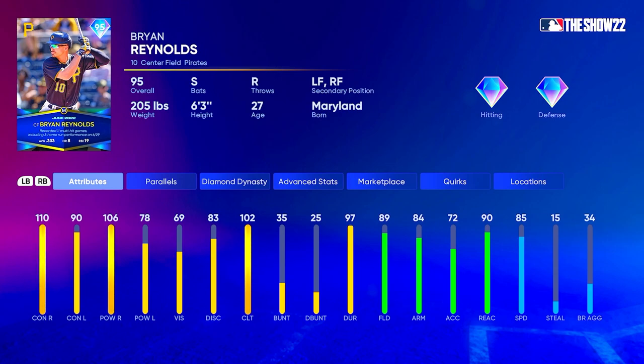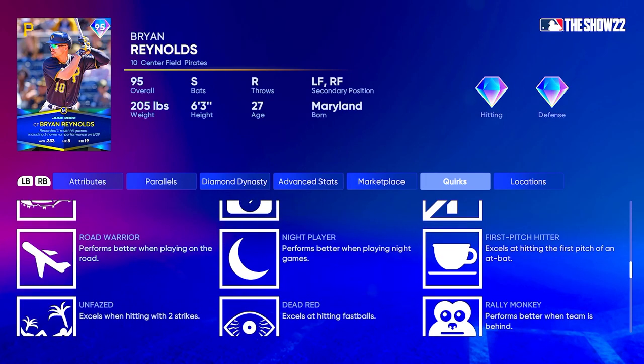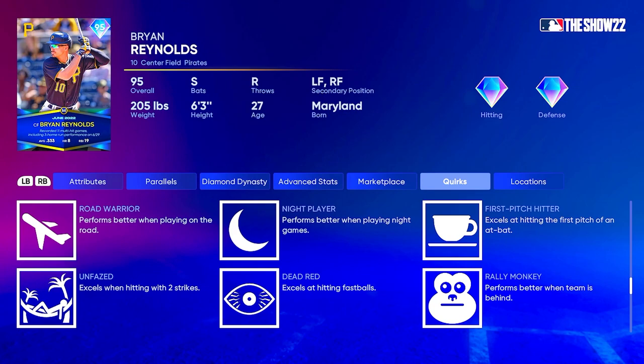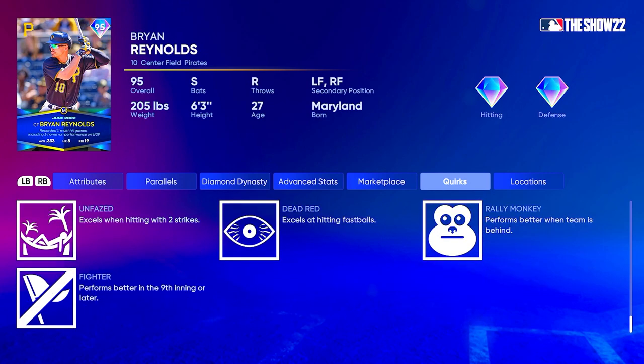That being said, because of his speed and his switch hitting, we're gonna go ahead and lead off Brian Reynolds. I absolutely love Brian Reynolds' swing. Also, compared to last year, I loved his swing last year, but what he has this year that he did not have last year is amazing Live Series quirks. This year, he's gonna have Road Warrior, Night Player, which for me doesn't really play, obviously, I play during the day. First Pitch Hitter though, Unfazed as well, Dead Red, Rally Monkey, and Fighter. The only thing he's really missing is Breaking Ball Hitter, but besides that, he's got all the damn quirks. Love to see it. Let's get into it.